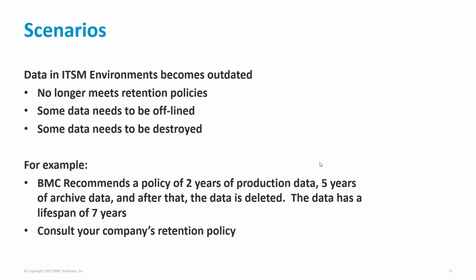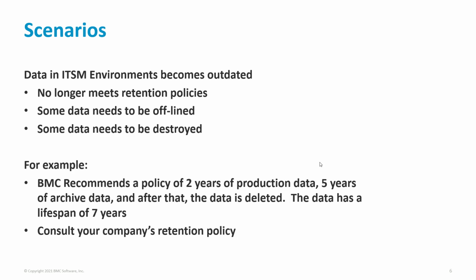Also, the data in your ITSM environment becomes outdated and may no longer meet your retention policies. Retention policies are important to think about because there may be some legal reason why you can't store that data. Some data may need to be offlined. In our environment, using archiving, that data may just need to be moved from the live form to an archive form. And in some cases, the data actually needs to be destroyed or deleted from the system.